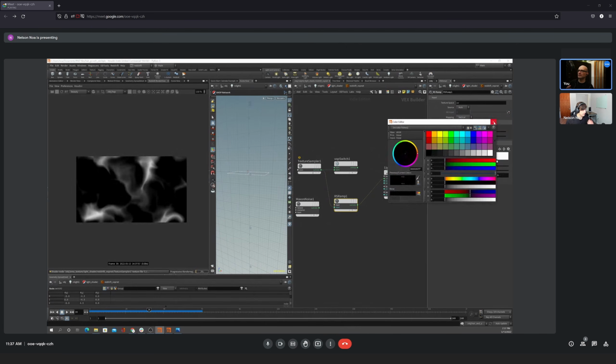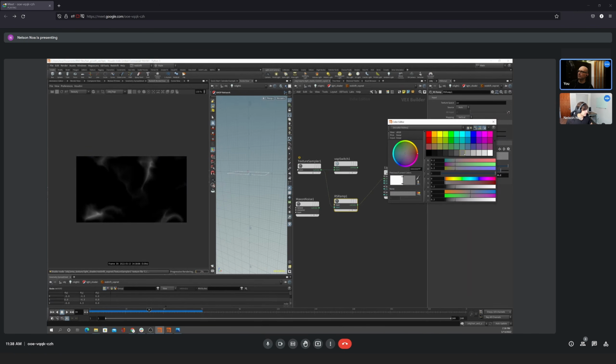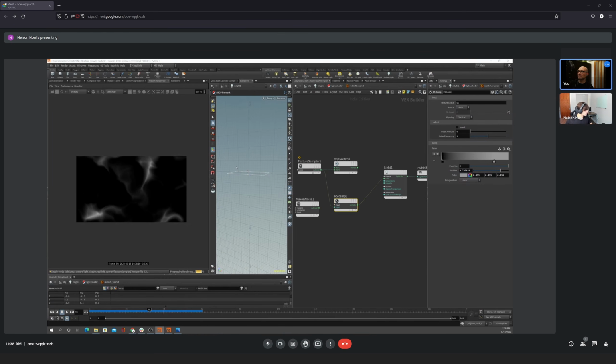So I think we'd want more pure blacks for this one, and maybe less of the whites to sprinkle through. So we could maybe make it like this. Yeah, you can make that gray instead of lowering the intensity of the light.